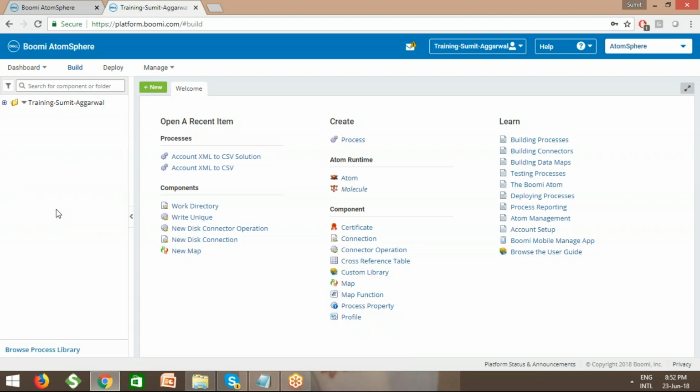Any reusable entity in Dell Boomi is called a component. We have different types of components, but what can be categorized as a component? Any reusable entity can be categorized as a component, and whatever reusable entities you develop throughout your development life cycle will be present on this left pane.